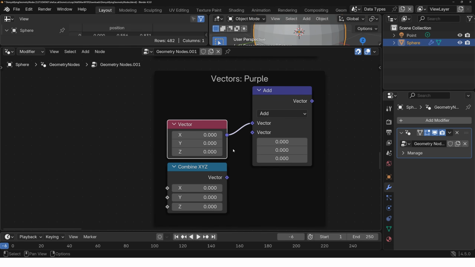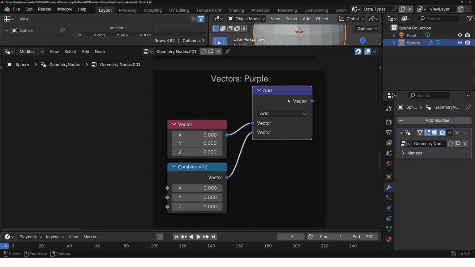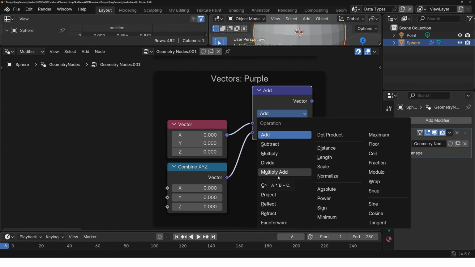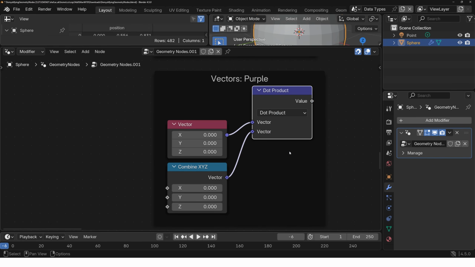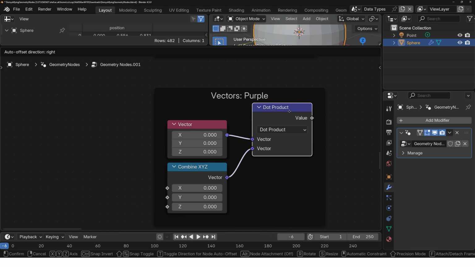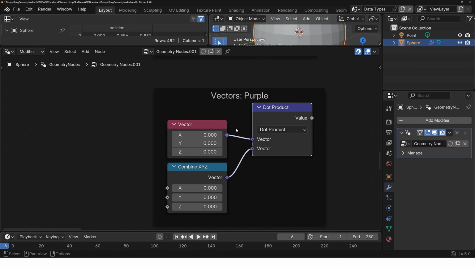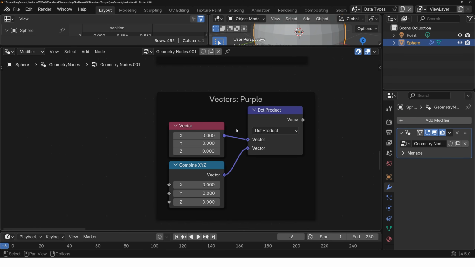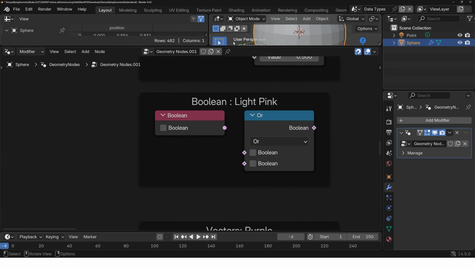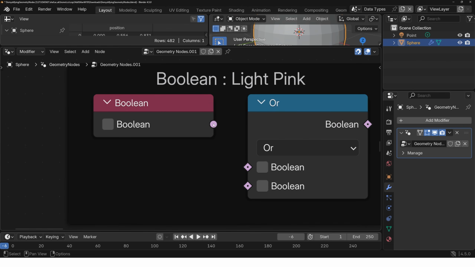And you can plug all of these into other purple sockets as and when you please. And you can provide multiple vector math operations such as addition, multiplication, so on and so forth, as well as things that you usually associate with just vector math, such as the dot product or the cross product and so on and so forth. So this is really cool. But another data type, which is a little simpler than this and is mostly used in computer science, is the Boolean, which can either be true or false. This is denoted by a light pink socket.